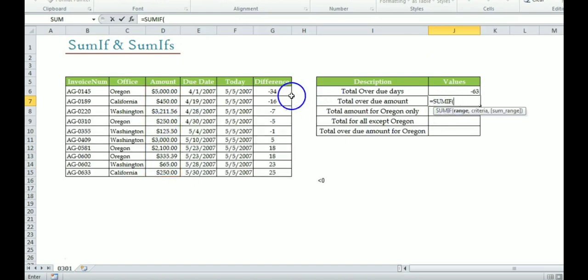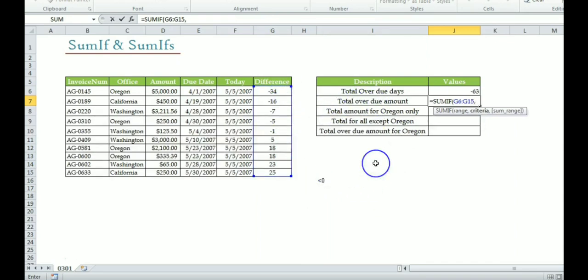So range will be this one, comma. You have noticed that it's a complete range because Excel is going to take up all the negative numbers by default on the basis of the condition. Comma, criteria will be, again we are talking about overdue, which is negative.